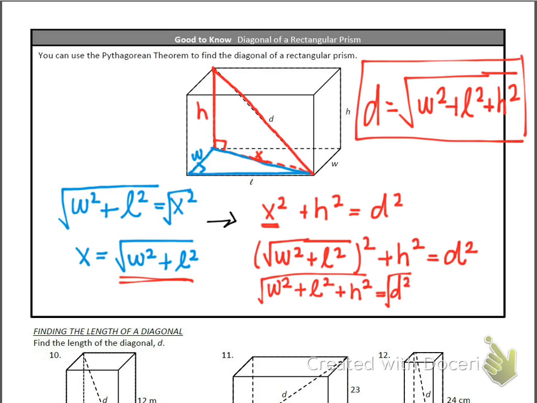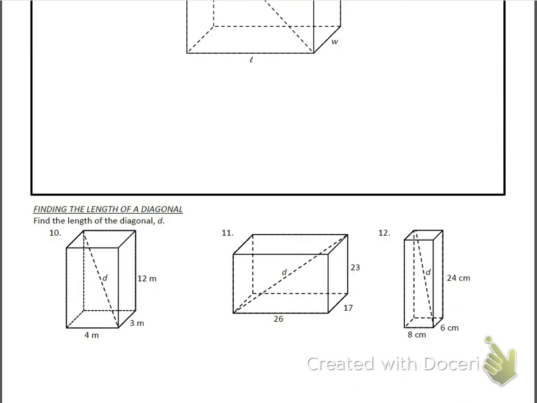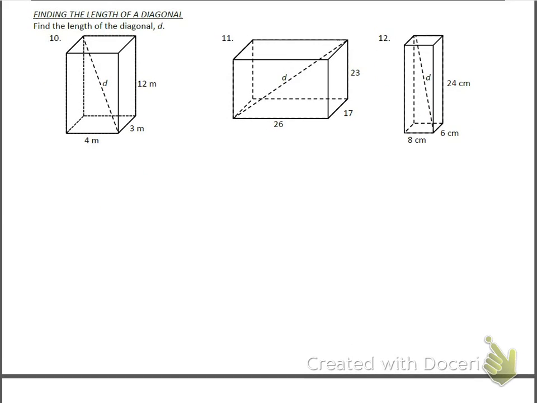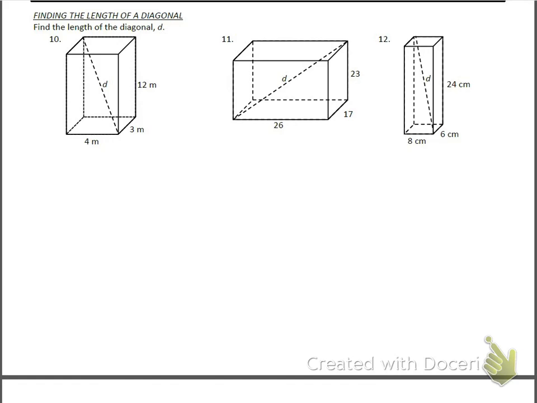Okay? It's a lot. But, and this is very conceptual, you have to have at least seen it. So let's do 10 because I think it comes out nice. So let's do 10 together, and then we're going to move on. So number 10. I have a length, a width, and a height. I'm looking for the diagonal. So remember, we just did it. D equals the square root, and make it a nice long square root, of W squared, so 4 squared, plus length squared, 3 squared, plus height squared, 12 squared. So we're going to find all those, then we'll add them together, and then we'll do the square root last.